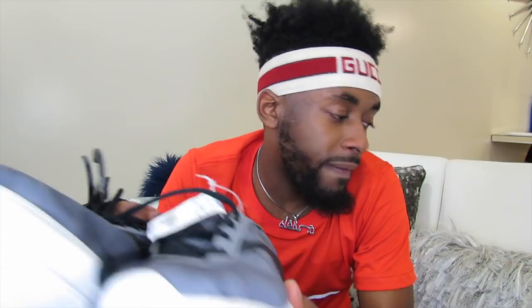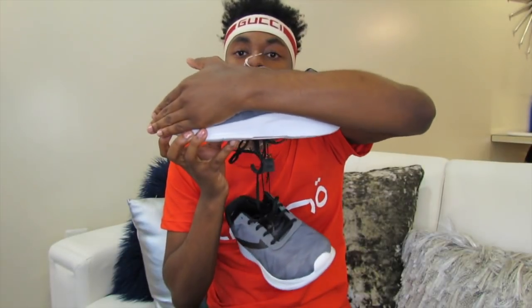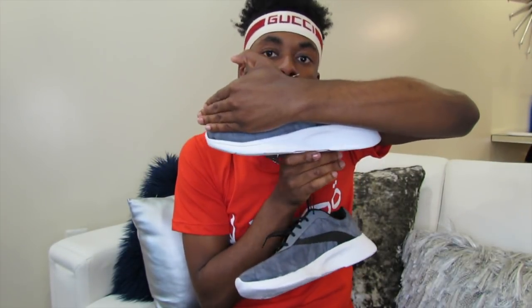So what we're gonna attempt to do is take the upper of this shoe and detach it from the sole, and then basically use this bottom for a sock shoe. And if you look like this, it could be a Balenciaga under here, somewhere, a little bit. I'm really excited to do this, and let's just jump right into it, because this might be a lengthy process.